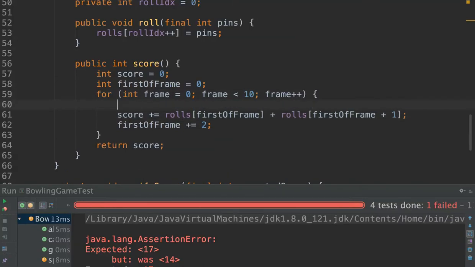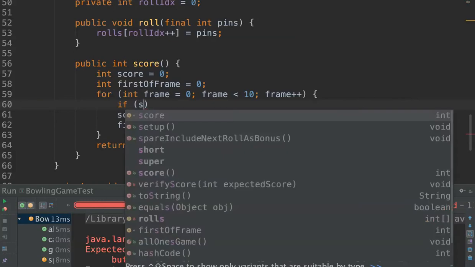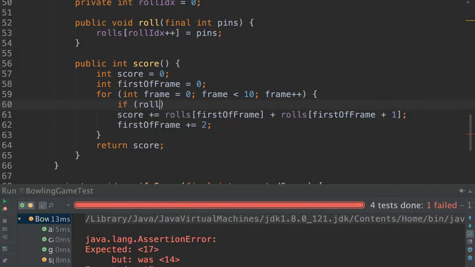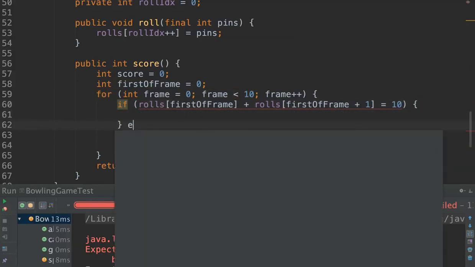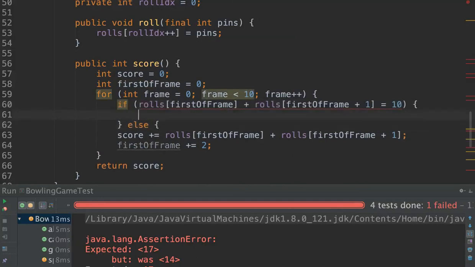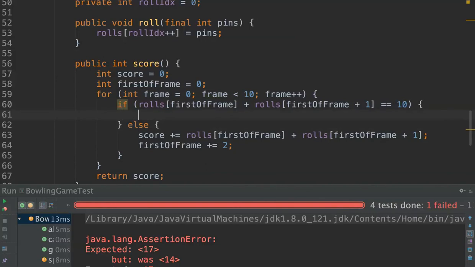So what I'm going to do is say if rolls of first of frame plus roll of first of frame plus 1 equal 10, then I want to do something here. And oh, I was right. So let's keep that in here for now. And I want to do something else.